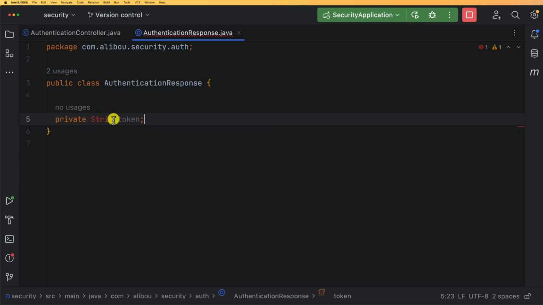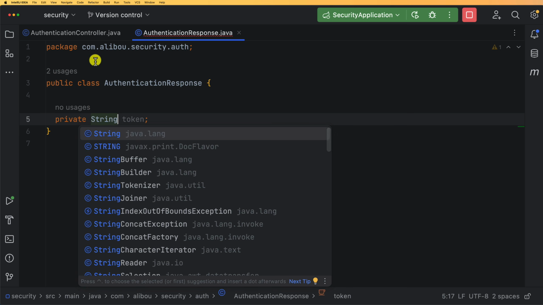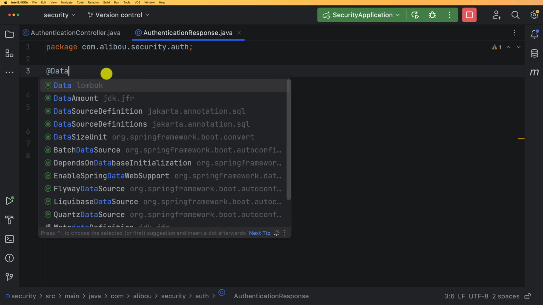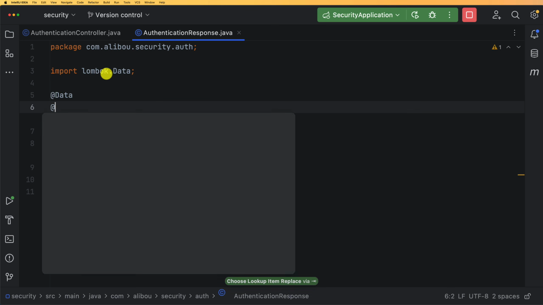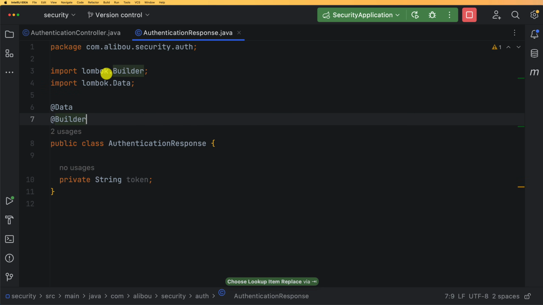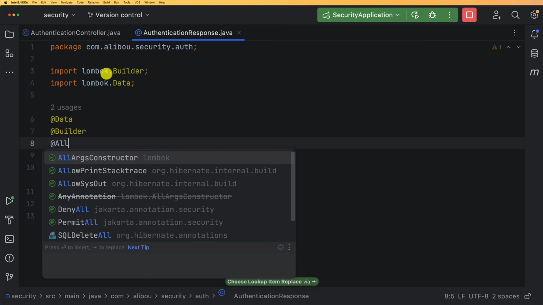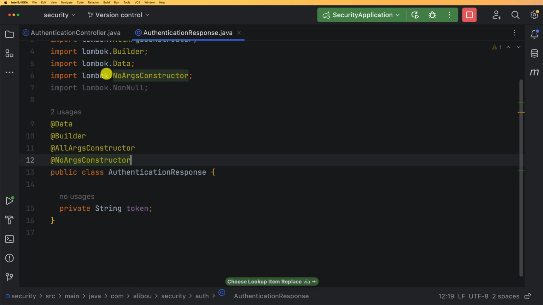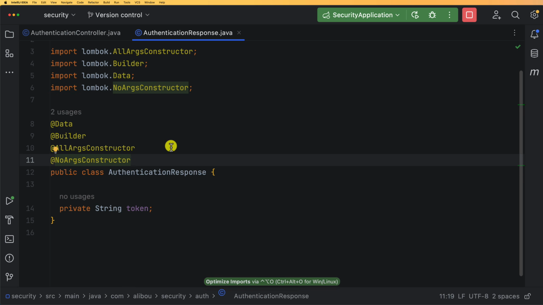This is the token that will be sent back to the user. To do that, we will need the Data annotation, the Builder, and of course the AllArgsConstructor and the NoArgsConstructor. So that's it. Our authentication response is ready.